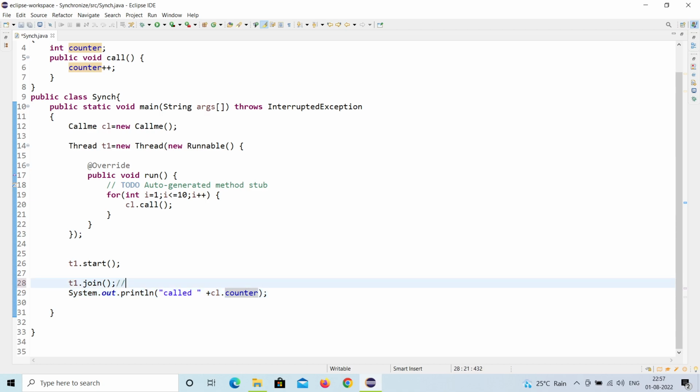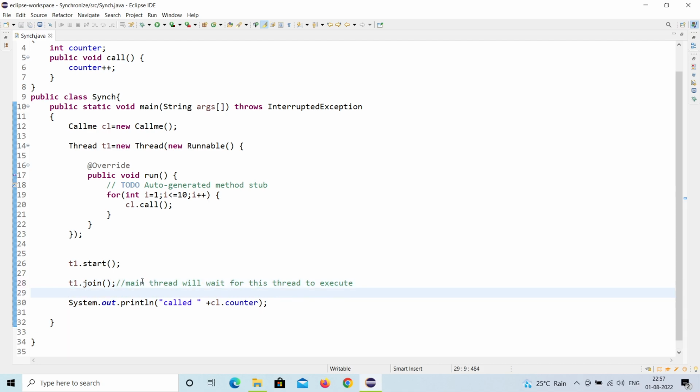Because the main thread will wait for this thread to execute. That is why we are using join. Until it executes, the main thread will be waiting. After executing all this, the main method thread will be printing.